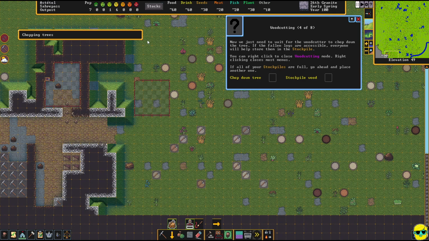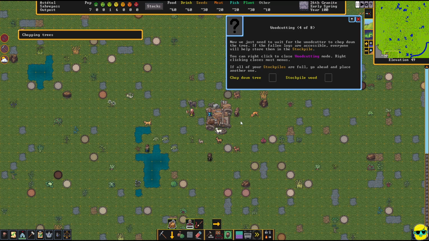But if I unpause this, you'll notice that lots of our dwarves are going to start getting to work. So I'm going to push F1 to go back to our wagon, and I'm going to unpause it.